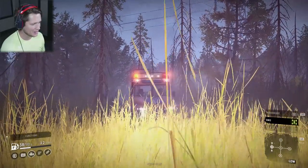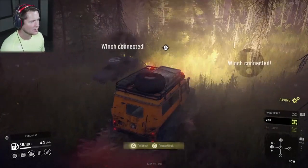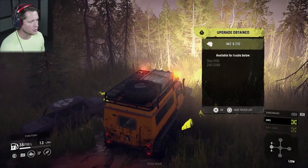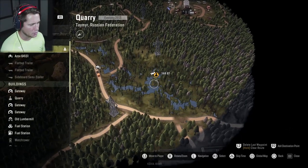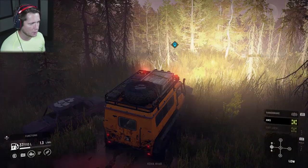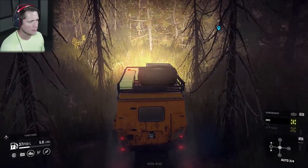Look at this thing, dude. So gnarly. Essentially a mini tank. And to think there's an actual tank later on we're going to be able to use too. We're going to make it. New upgrade: the Step 310E and the Zyx 5368 — don't have either of those trucks yet, but once we get them we are going to be thankful. We just did that. I'm thinking we might want to continue through here and then meet back on the main road. We could keep our feet dry — that's going to be in our best interest. I don't know that that's going to be possible.